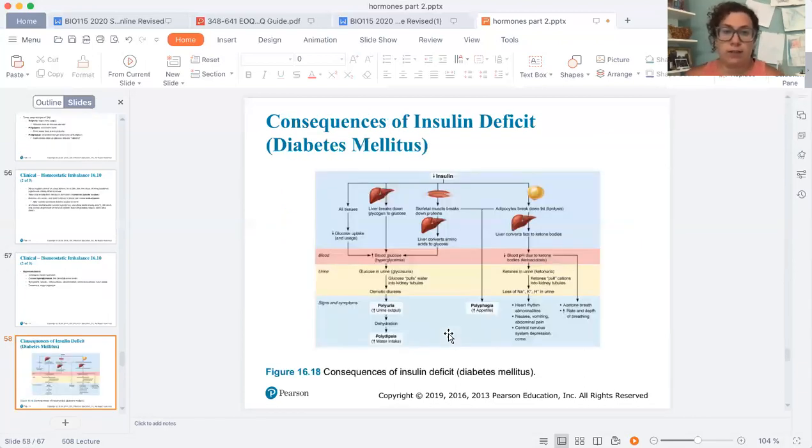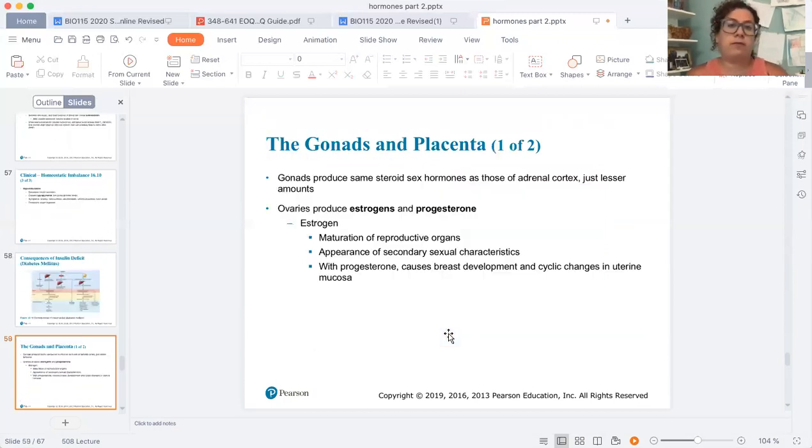Okay, so we're taking a look here at the concept of insulin deficit and diabetes. We've already figured out what's going on there: polyuria, polyphagia, and polydipsia. Long-term effects: it affects the nerves. If there's too much glucose, guess what? Sugar causes inflammation. Inflammation causes damage. So we get neuropathy, or what's known as not feeling your fingers and toes. Eyesight starts to go. It's known as retinopathy. And then last but not least are the gonads and the placenta.